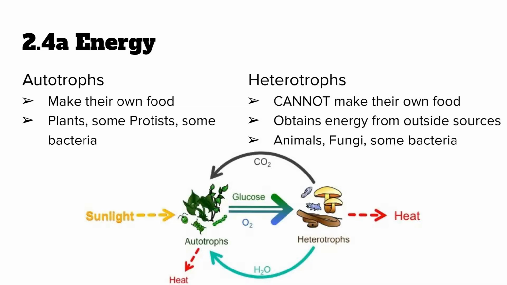First, we're going to upgrade our understanding of what kind of organisms make their own food and can't make their own food. On a cellular level or on an organism level, we're going to use these words now instead of producer and consumer. So we're just changing our words around slightly. Producers use photosynthesis to make their own food, and they use a process called cellular respiration to use that food to make cellular energy. Heterotrophs can't make their own food, so they only use cellular respiration to get that energy out of the food that they eat.